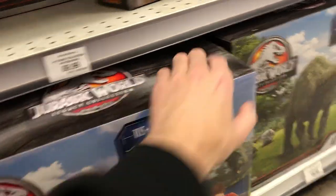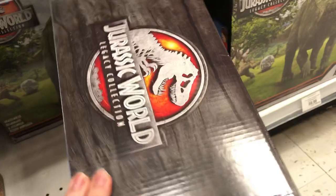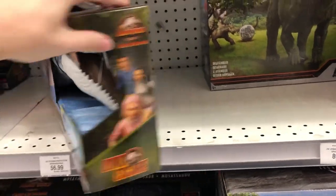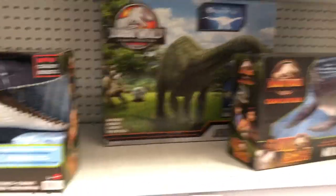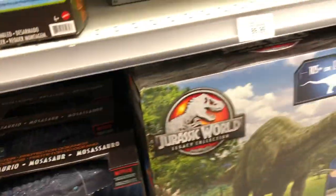Then Pachysaurus — another legacy figure. This one's $90 up here. I know the States are having sales on this bad boy for $50, and even less — like $40-something. Which is crazy. But we can't have anything good up here in Canada, which sucks. There hasn't been a sale on Jurassic World stuff like the States have had since 2018. Toys R Us used to have 50% off sales before Christmas on Jurassic World — I miss those times. I'd load up on figures I didn't have. One time I spent $150 on $300 worth of stuff. But nothing's saving us now — the prices are jacked up and sales are non-existent.